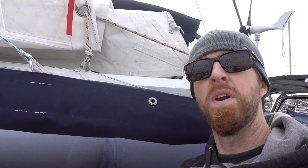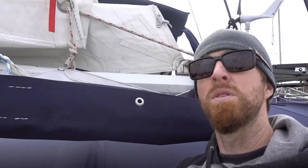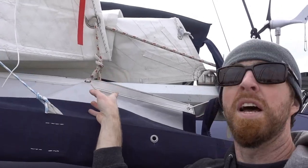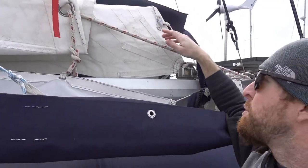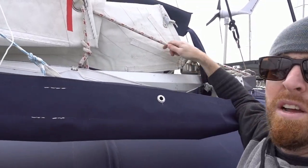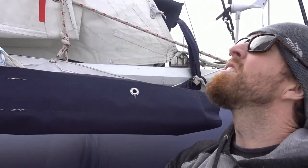Hey, so I wanted to thank everybody who commented on my reefing setup here. I think you're absolutely correct. I've gone ahead and made the adjustment of tying the clew down to the boom, and it has really improved the angle of this reef line here. So thanks, guys. I really appreciate it, and I'm super stoked to try it out. Thanks for your advice.